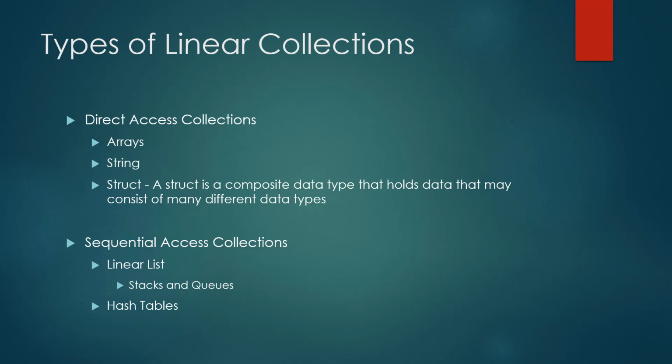Because there is no direct access to the elements of a linear list, to access an element, you have to traverse through the list until you arrive at the position of the element you are looking for. Linear list implementations usually allow two methods for traversing a list: in one direction from front to rear, and in both directions, front to rear and rear to front.